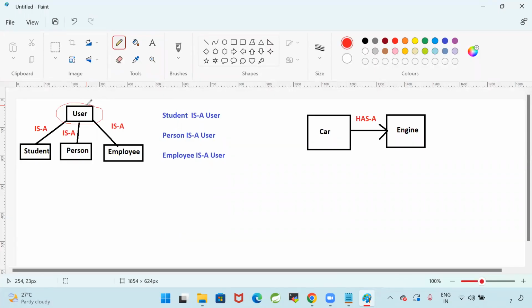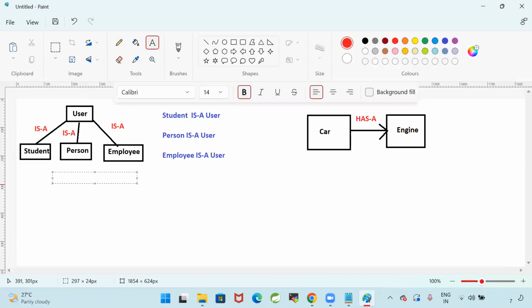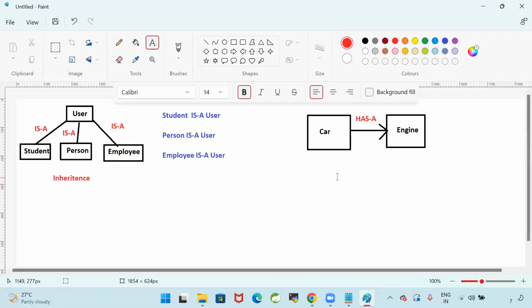I want a few engine class methods, not everything. Inheritance is the example for the is-a relation. Inheritance is nothing but one class extending the properties from another class.